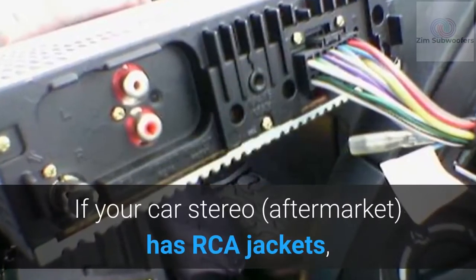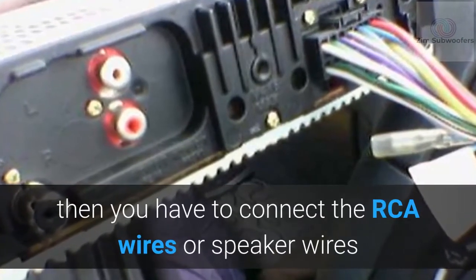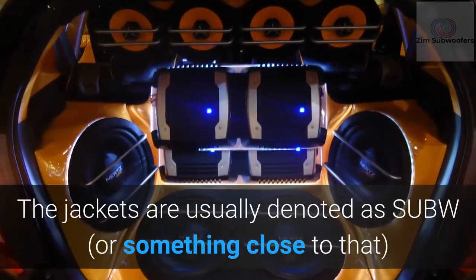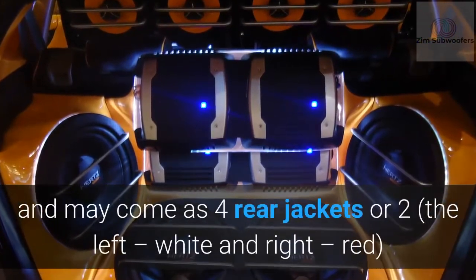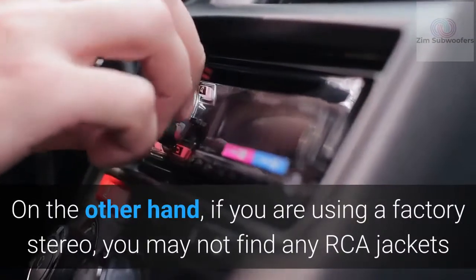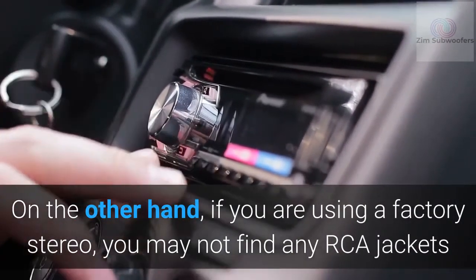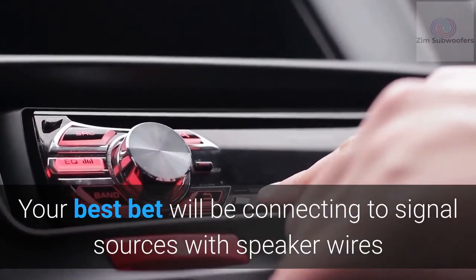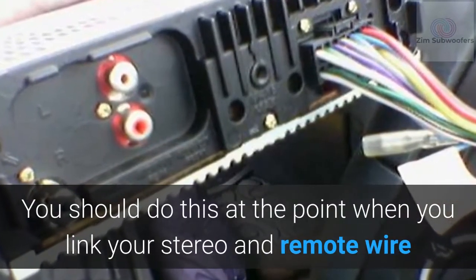If your aftermarket car stereo has RCA jacks, then you have to connect the RCA wires or speaker wires. The jacks are usually denoted as SUBW, or something close to that, and may come as 4 rear jacks or 2, the left, white and right, red. On the other hand, if you are using a factory stereo, you may not find any RCA jacks. Your best bet will be connecting to signal sources with speaker wires. You should do this at the point when you link your stereo and remote wire.